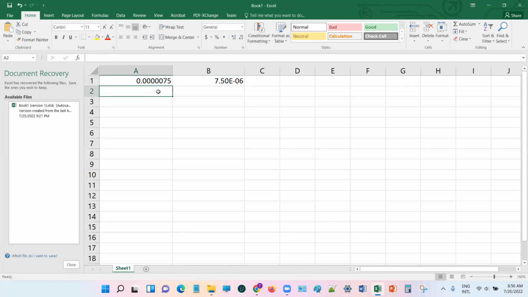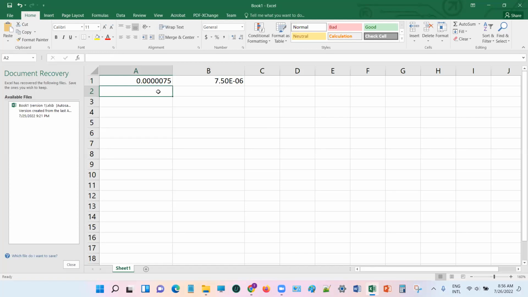Okay, so I'll give you an example. Could you please convert this value and tell me the equivalent scientific value, right? Could you please convert this value to scientific without using this option?